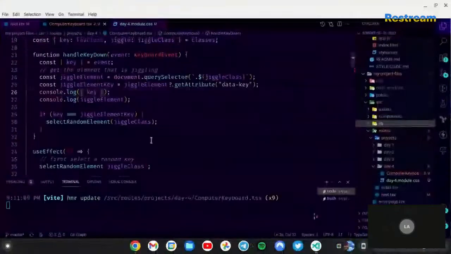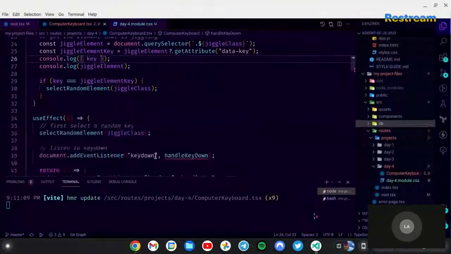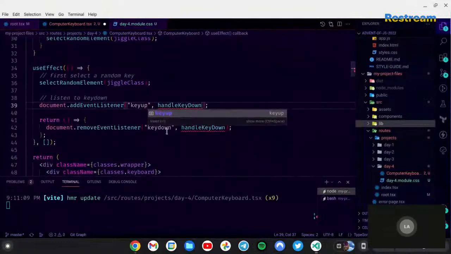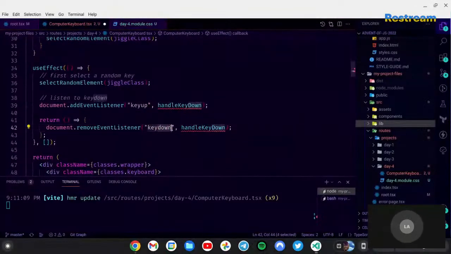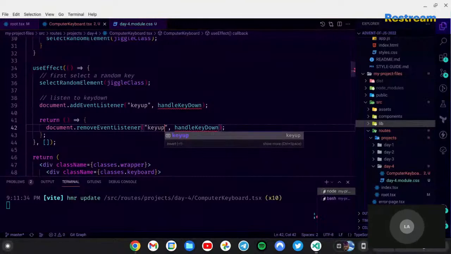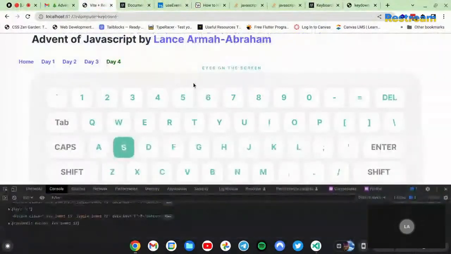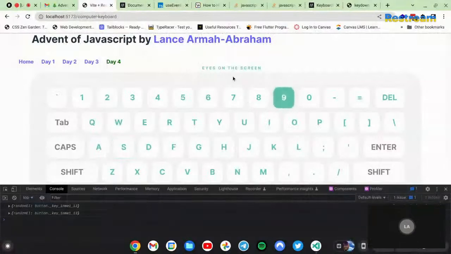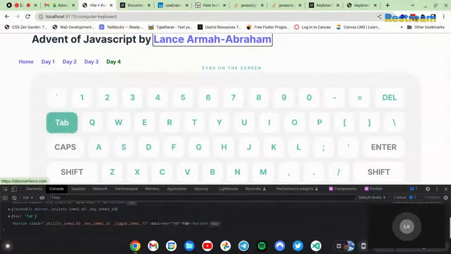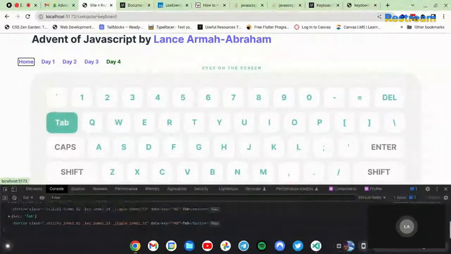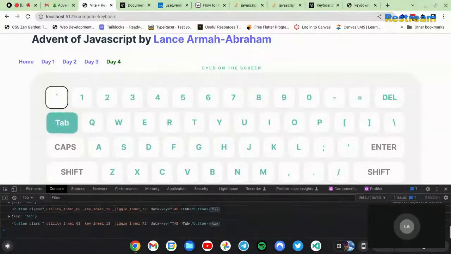Let's try key up and let me see, because I think in one of the articles that we're reading, they refer to the casing of the letter. So I want to see something. Tab, tab, tab.